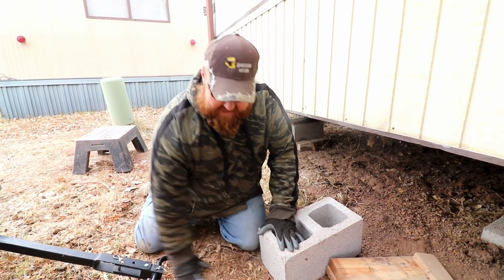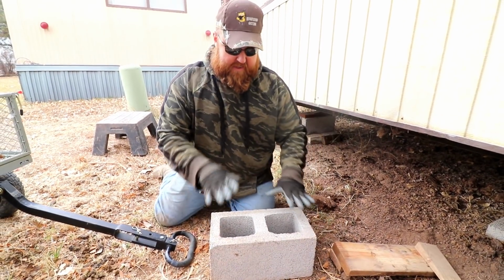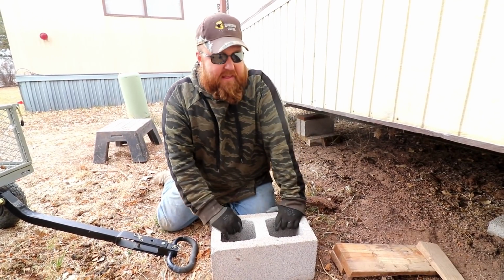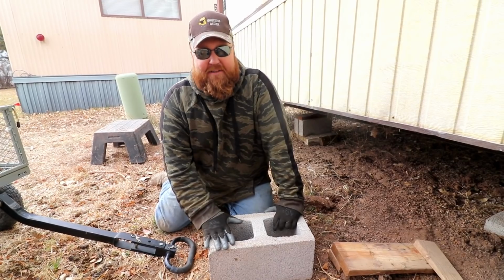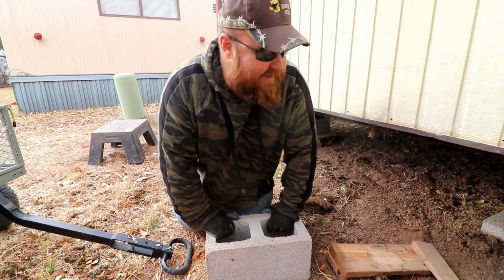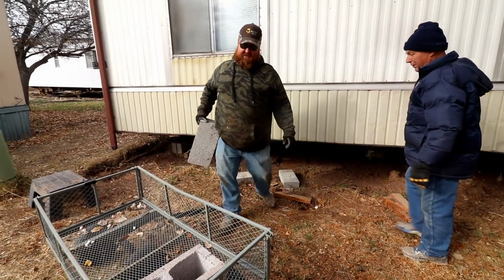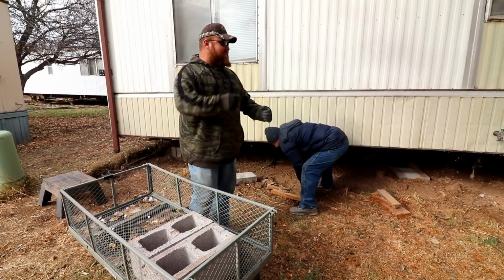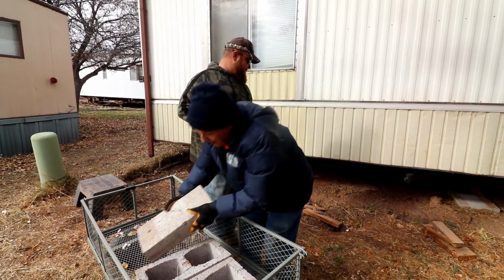So you have the foundation, and then you have the blocks. You can have this in the square, and then it's got to be filled with cement on the inside of the blocks. So that's if it's on your property. Really, I'll have no use for these because I'm going to buy the jack stands. A lot easier to do for me. I have the wedges because I don't see that we'll ever use the wedges. That's the nice thing about the metal stands, is you could just wrench it to shimmy it up.